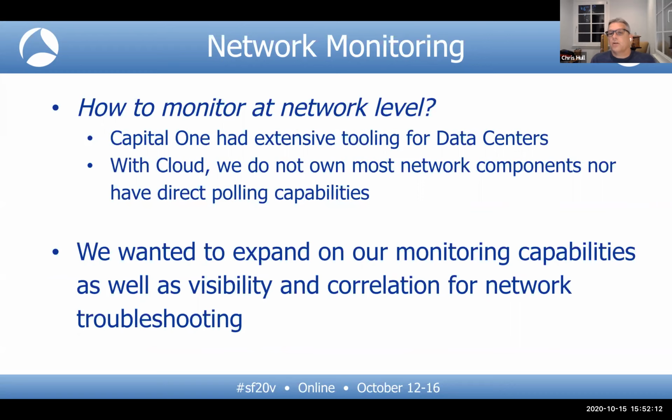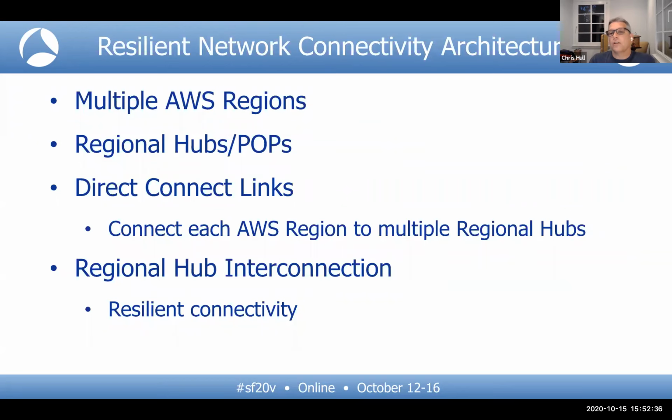So we're looking at how to expand so that we have the visibility and the correlation to be able to understand what is going on and when we have issues in the network to be able to give us the level of service that we need now that we have all of our stuff in the cloud. So I'm just going to go over a little bit about what it means to be in the cloud, and I'm not going to be sharing a lot of real details as far as how we do everything. I'm summarizing a lot of stuff. Hopefully you can understand in this cyber aware environment that we don't want to give you a lot of details, but I want to share with you enough so that you can see the levels of complexity and the challenges that we're facing.